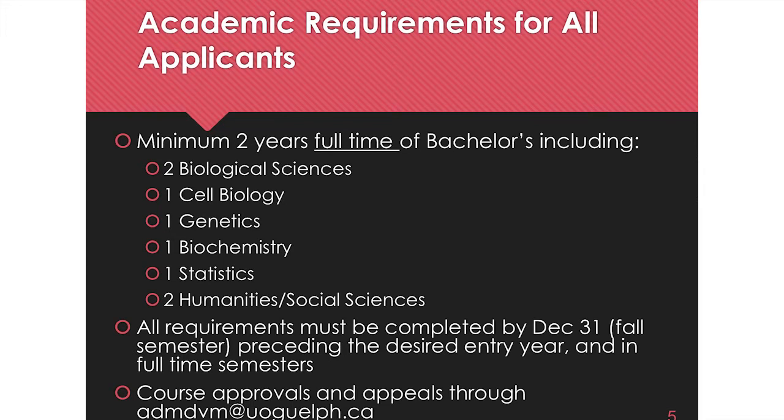There's a rule about not repeating a passed course. If you did Biochemistry 101 and didn't like your mark, you can't take it again. If you failed a course you can retake it, but we're only talking about courses you've passed. If you want a higher grade in a prerequisite, you'd have to take the next level up so you're not repeating content.